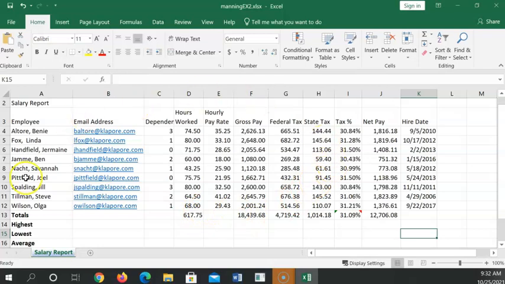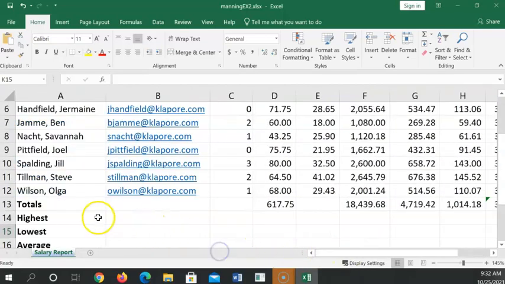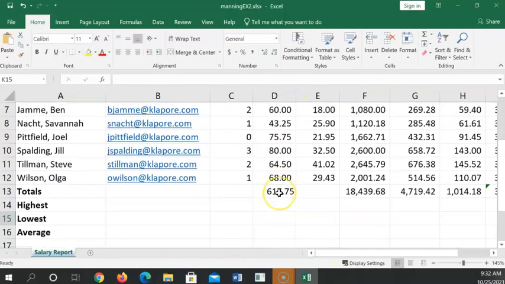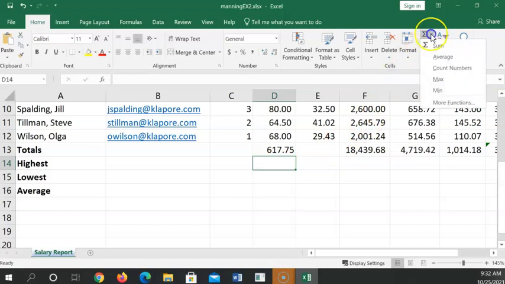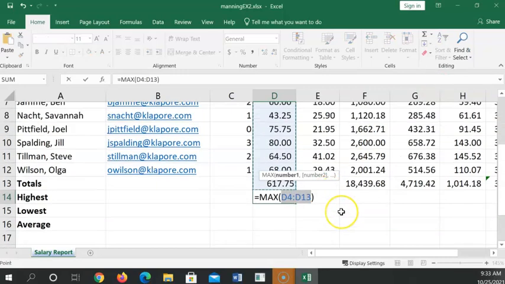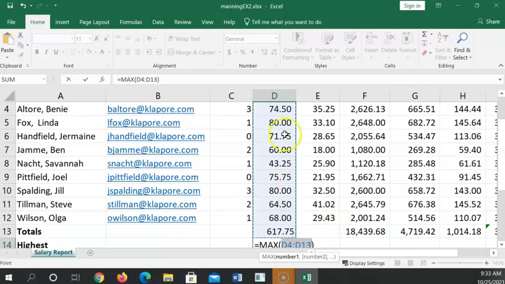Now, a little bit more, just to help you advance in your skills in Excel functions. I'm going to zoom in here a little bit on this one. Where do you want the highest of all the hours worked? Well, let's try that. I click here. There is not a function called highest, but if I come up under the little down arrow next to sigma, I see that there is a function called max. That's the same as highest. I click on max, and it immediately wants to help me, thinking, oh, you must want the max of all these numbers. Well, no, I don't want 617.75 in there.